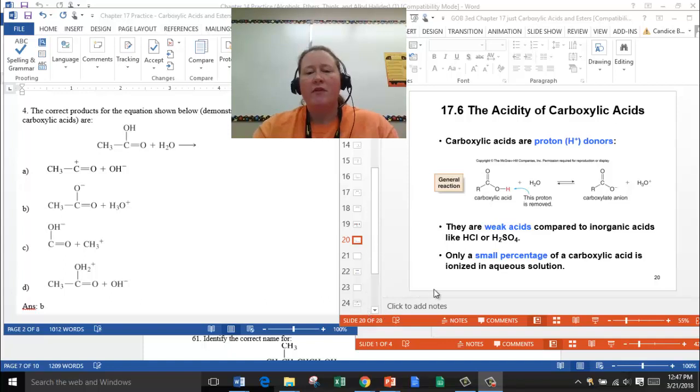So I'm going to walk through how to work through what the answer to this problem would be. We're looking at a 2-carbon carboxylic acid, which would be ethanoic acid. The common name for this is acetic acid, which is also the main component in vinegar. So we want to look at the acid properties of acetic acid.